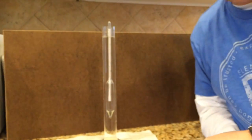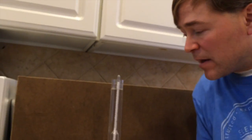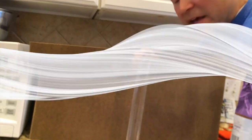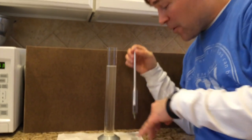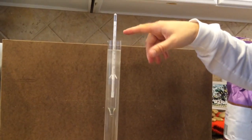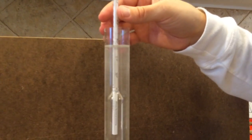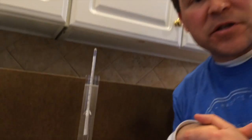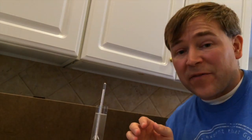We need to get to sixty-five percent sugar for it to be considered maple syrup. So once we get the water out we'll remeasure and see how much it is after we put it through the filter. Once we're all done and have pure maple syrup, we'll measure it again to make sure we're at sixty-five. After it's been through the filter we got a lot of water out and it has a higher percent sugar. We'll give it a little spin — see how it's floating a lot more? It's floating at about twenty-two. Twenty-two is about as concentrated as I can get from my machine going through the filter. So all the rest we have to boil — from twenty-two to sixty-five.